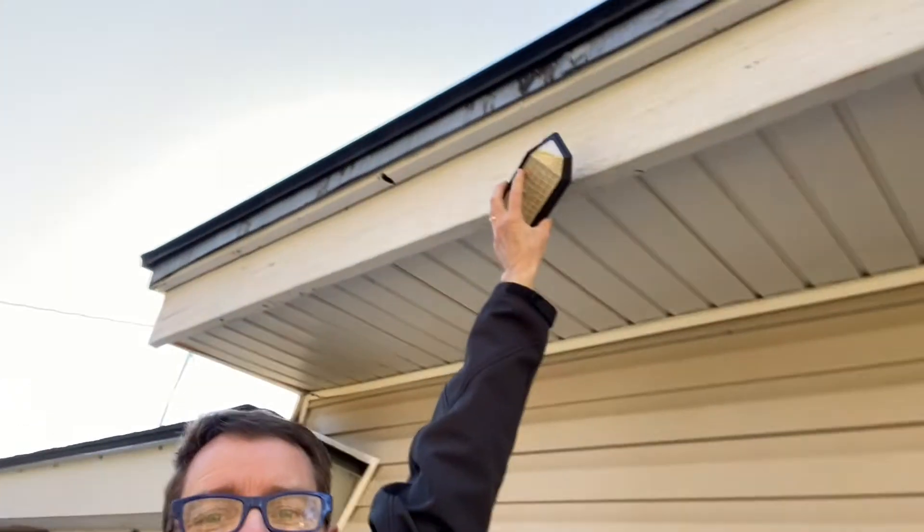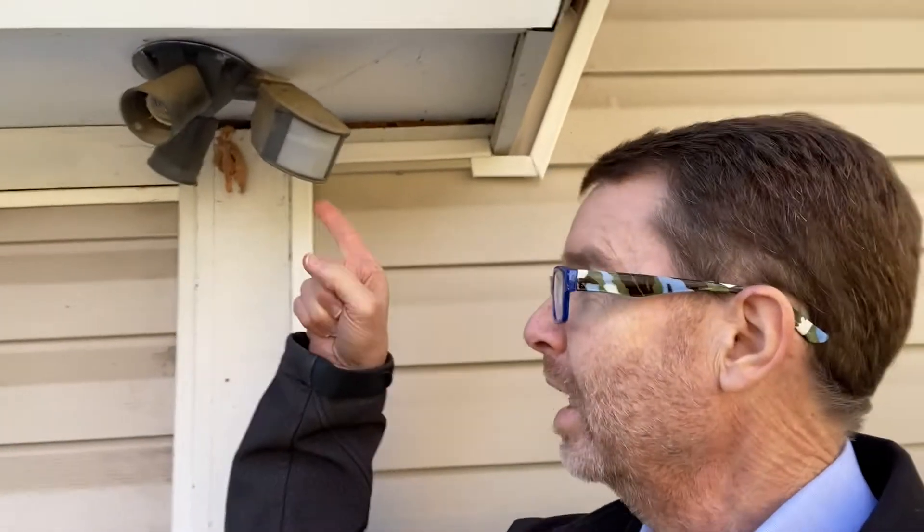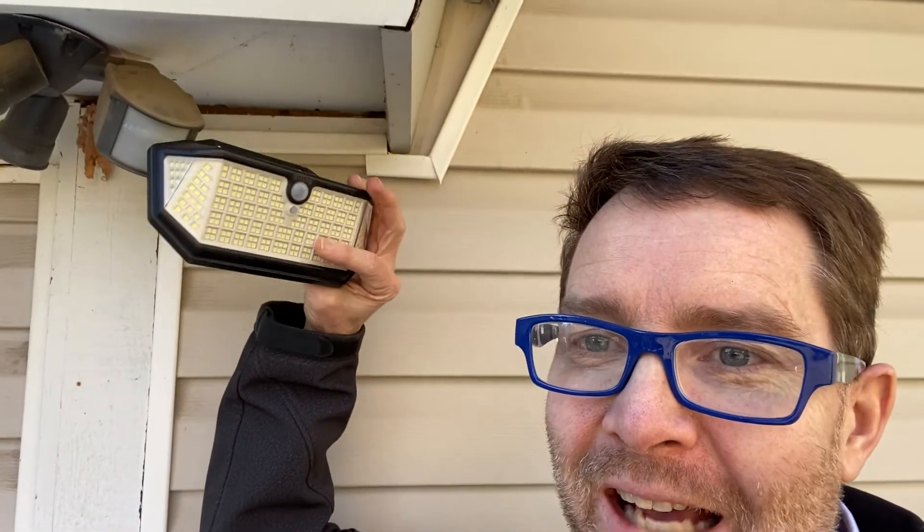I think maybe I'll do it up here — that siding is metal but this one is wood, so I'll be able to just nail it up there with just those holes and it should work. I'm going to nail it onto the wood. There's already a light up here — you may have seen that — and there's no bulbs in it and it takes electricity. A nice thing about these outdoor solar sensors is you do not have to plug them into electricity. You can put them up anywhere as long as they get some sun and then they get recharged. I'm hoping to replace this ugly thing with something like this — yeah, it's gonna be much better. Can't wait to get it tested out tonight in the dark.